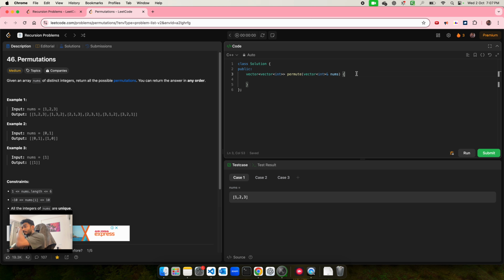So this problem is permutations. I think it's a pretty standard problem. It's one of those very first problems which you'll do while learning recursion, right? So let's take something like a helper function, and we need to give a vector of vector as an output.